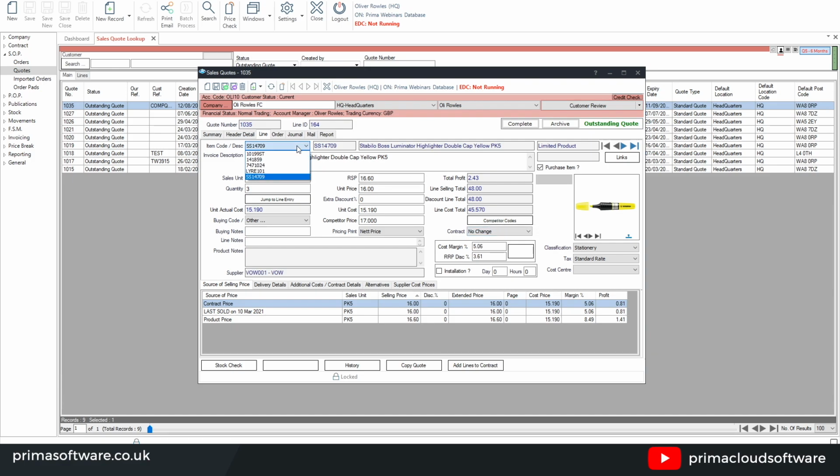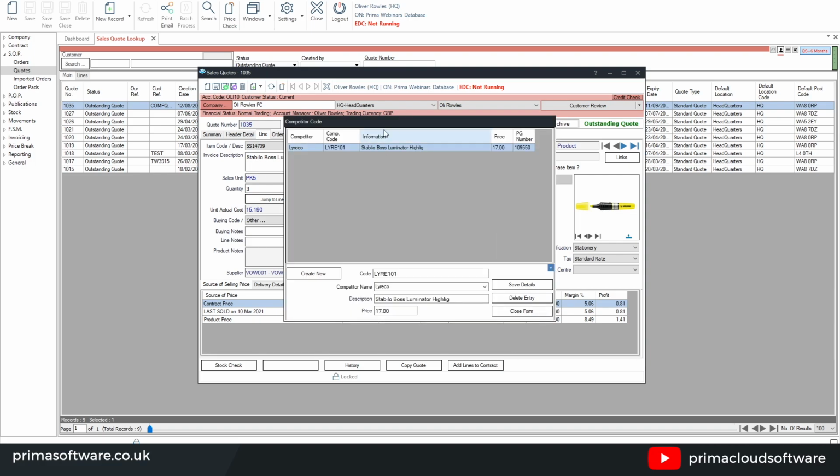So rather than using the VAL, the Exertis, the OT, whoever it may be, you can set up a Lyreco, a Viking, a local competitor on the corner, whoever it may be. In competitor codes just here, against this particular item I've already set one up prior to this, but if I wanted to create more I can hit create new and then add in the information such as competitor of Lyreco, Viking, whoever it may be, add in their code, add in the price. This information will pull through by default, and then you can hit save on that. So that's stored then for next time as well.